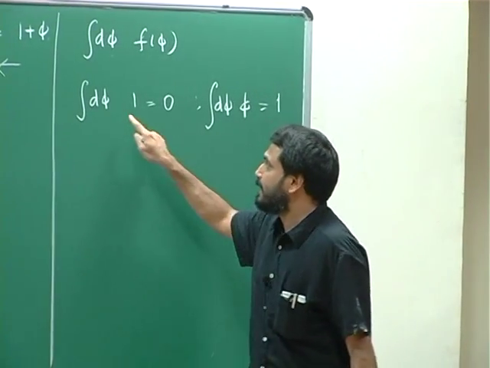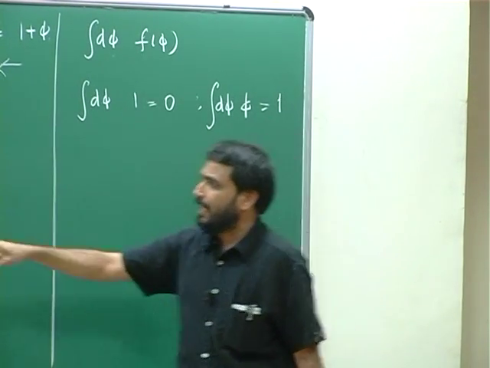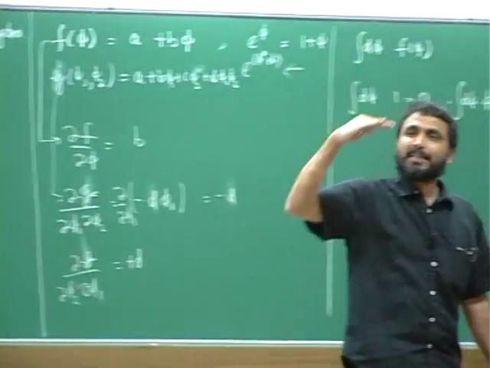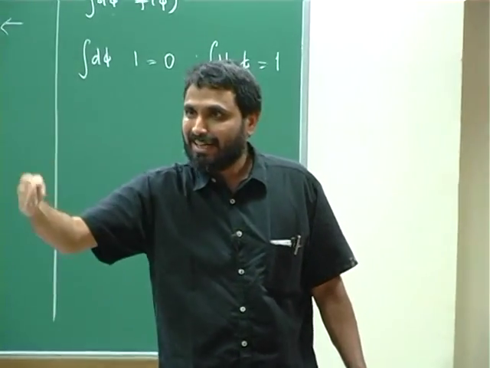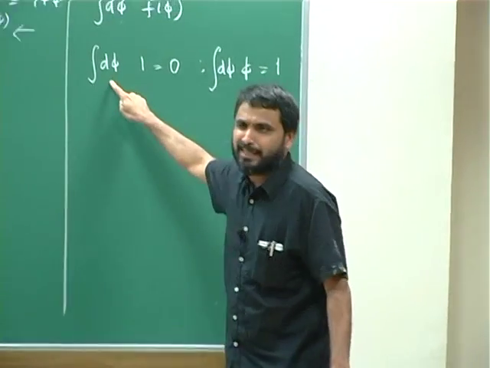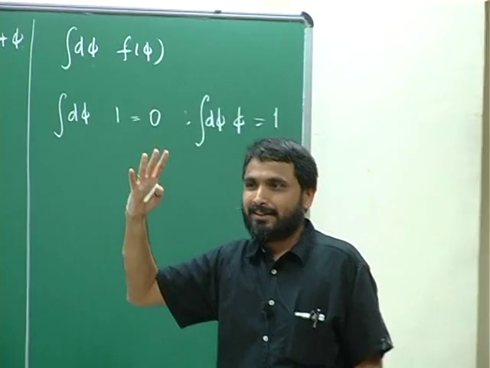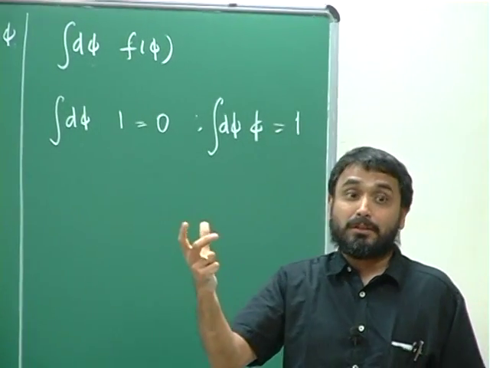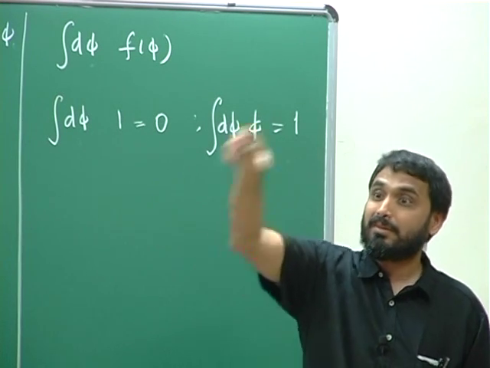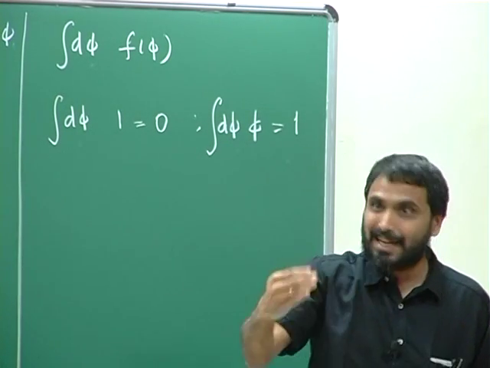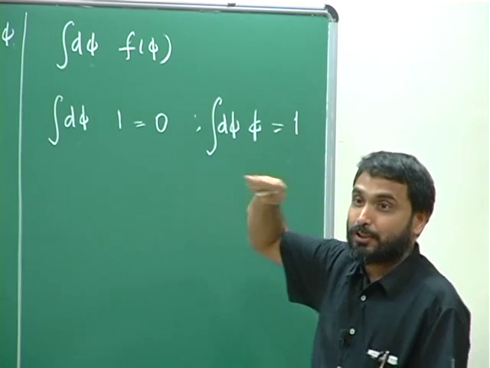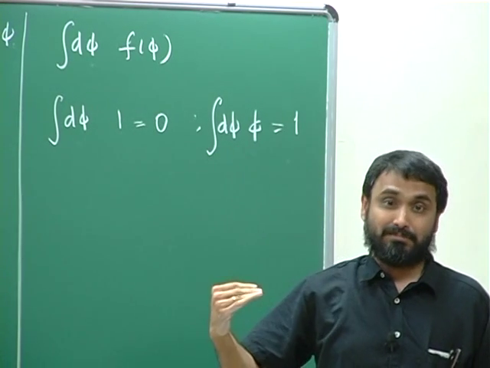Okay, so this integral, you have to ask, see, I said that there is a generator, and integration for us is going over some continuous, like integral x equal to 1, 0 to 1 or something. So what does this d phi mean and all that stuff? Okay, so you have to actually generalize the concept of integration as a linear map from the space of functions to numbers. When you generalize that, this is one kind of function on that space, this is another kind of function on that space, and you assign numbers to them.